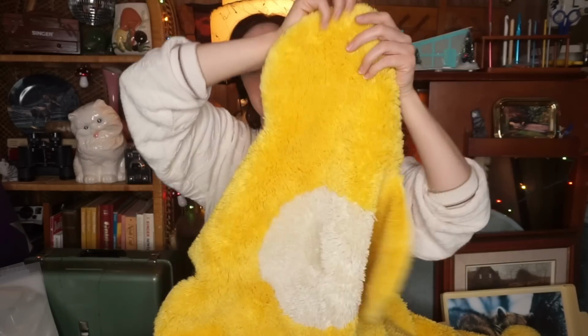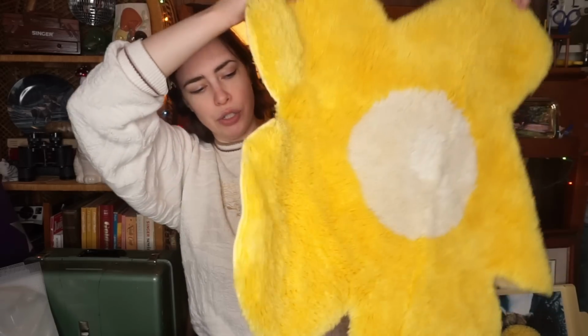I think I found one of the coolest things ever, that, you know, it's in the back of your head and you're like, if I ever saw it, I'd buy it. Probably will never see it. This daisy rug. You see how cute this is? And yes, I have already washed them. They've already been through the wash. They're good to go. I think that these are so adorable. Pretty sure it's a bath mat, but I probably just use it as a regular rug.